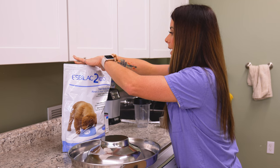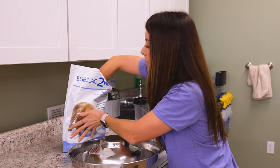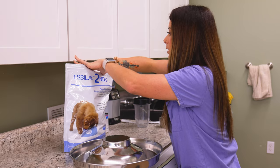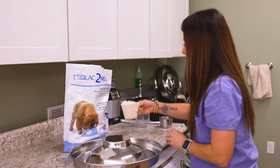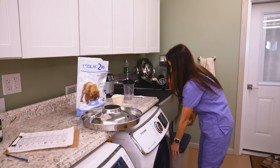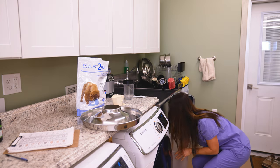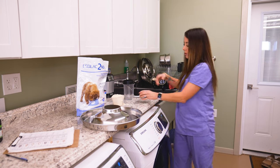And this is not an exact science where I have to sift this in and level it off with a knife or anything like that, but approximately 1 cup of this. And then I'm going to get my puppy kibble ready. I'm going to use 1 cup of the Eukanuba Puppy Pro. And I'm going to finely blend that.